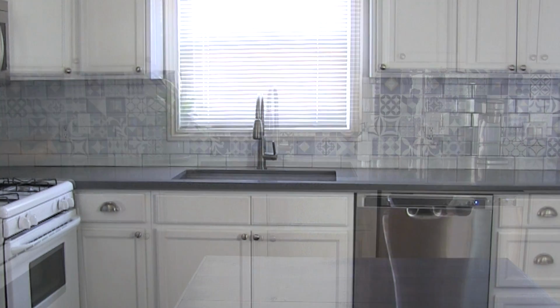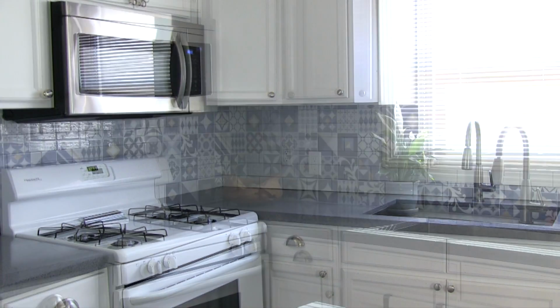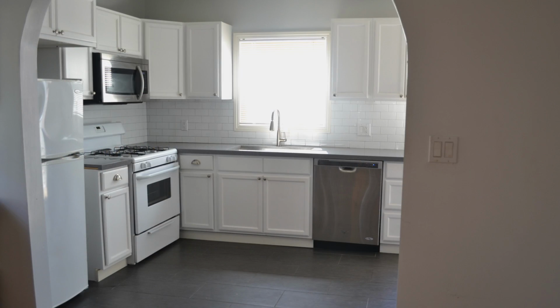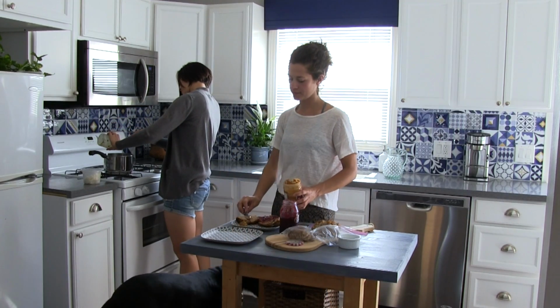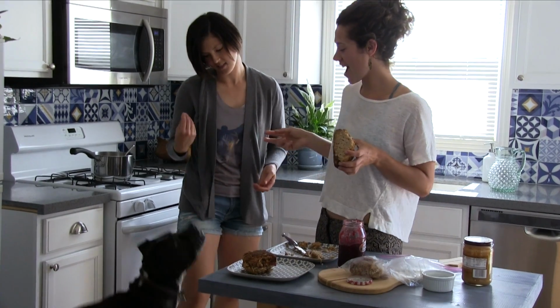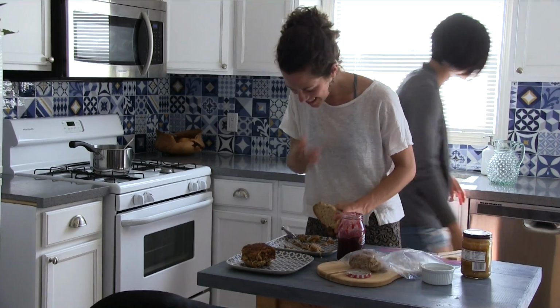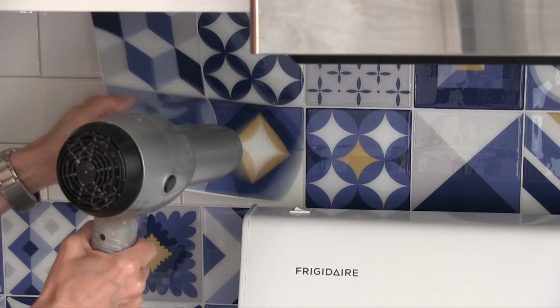This entire makeover came in under budget at $446. The tiles made up the bulk of this cost, but they also gave the biggest wow factor to this transformation. Something that only painting the walls couldn't have done. And by doing this project as soon as they moved in, Shayna, Tessa, and Waffles will get to enjoy this kitchen for the entire time that they live in the house, making the investment well worth it. And they can rest easy that everything's going to be easily reversible when they move out.